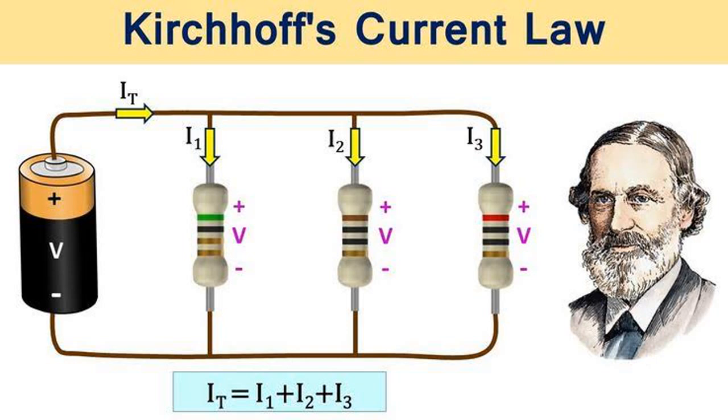According to Kirchhoff, the junction rule says that the total sum of the current entering a junction is equal to the sum of the current leaving the same junction. Yes, this is in line with the law of conservation of energy. Now, take note, he went further to say that the current entering a junction is positive, while a current leaving a junction is negative. And by the time you find the algebraic sum of the positive and negative currents in a junction, it will always give you 0. That is the junction rule.